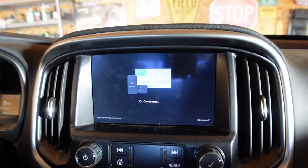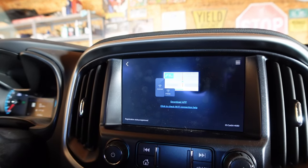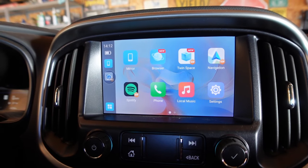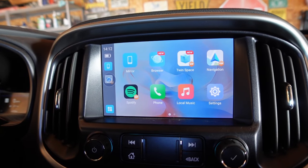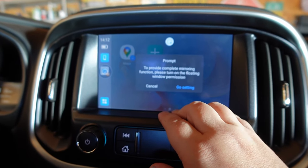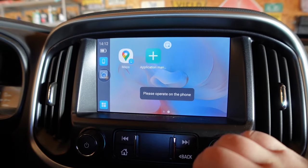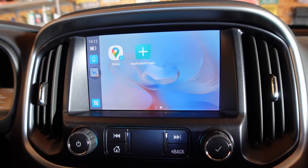Now we can continue the rest of the directions, which is to click on the Easy Con app interface. It's pulling that up, it's connecting. Now it's asking me on my phone — yes, I want to connect. It's connected, so it should connect via Bluetooth, which I've already done. If you haven't done Bluetooth before, this might be a little advanced for you. At least I've got Google Maps.